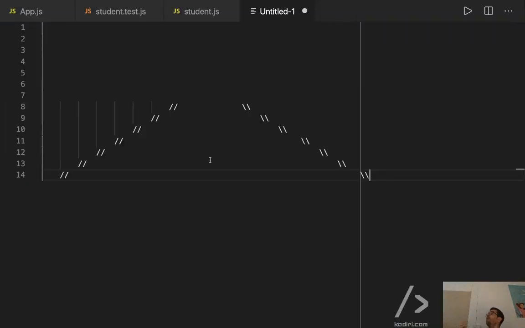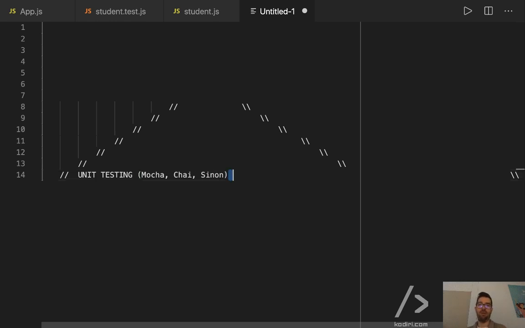There are multiple ways of testing. What we've done today will be at the bottom, more or less. This is what we call unit testing. Some of the tooling we use here: Mocha, Chai, Sinon.